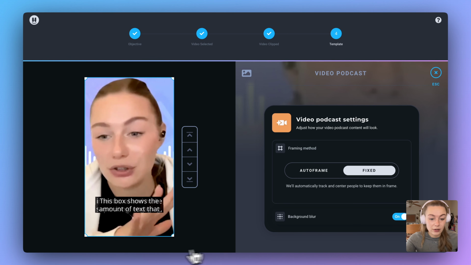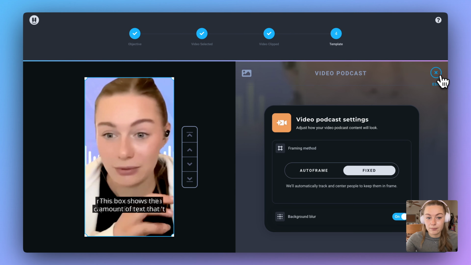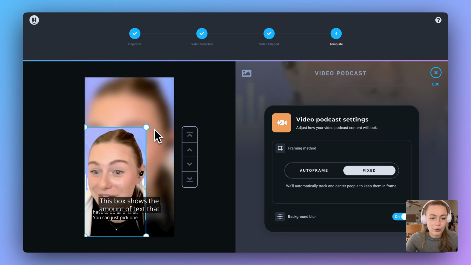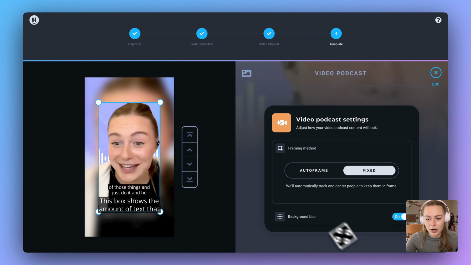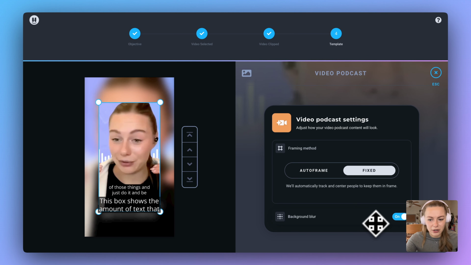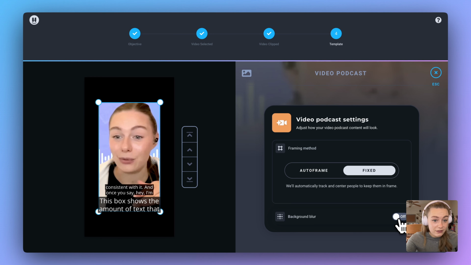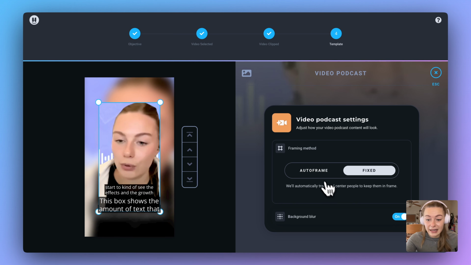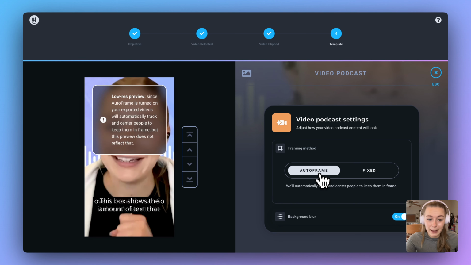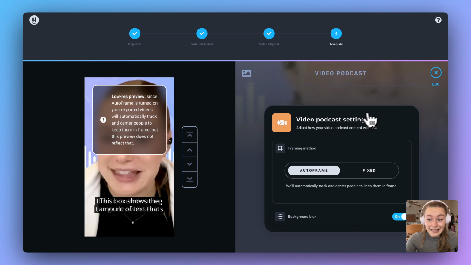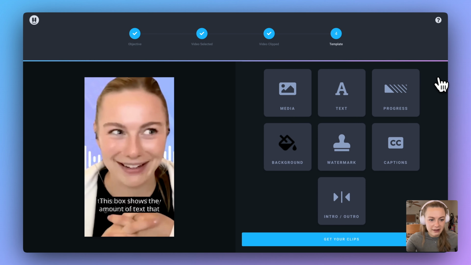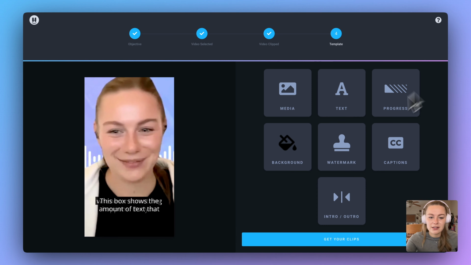So you can see that take effect, and you can resize everything if you wanted. So we see we've got our little blurred background doodad on right there. I could turn that off if I wanted to have a solid colored background, but I'm going to leave it on, and I am actually going to toggle the auto framing back on because I like it. I think it makes it a little bit more clean. But like I said, you don't have to do that. That's really just a personal preference.